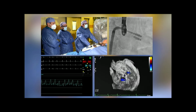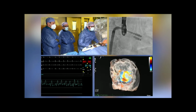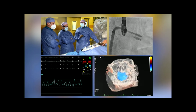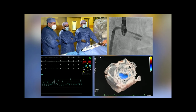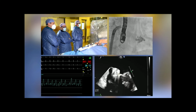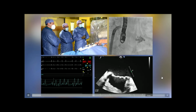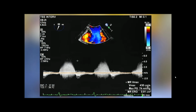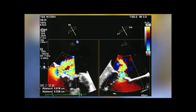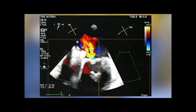We have tremendous improvement in pulmonary vein flow. We have a tremendous improvement in left atrial pressures. Mean LA pressure came down by 10 millimeters of mercury. V wave came down 30 millimeters of mercury. Can we have the preview again, please? The initial baseline MR, just to remind ourselves of what we started off with here. So this is the measurement of 0.9, and here we see the vena contracta in biplane. So a huge MR, and that is actually what it is right now.